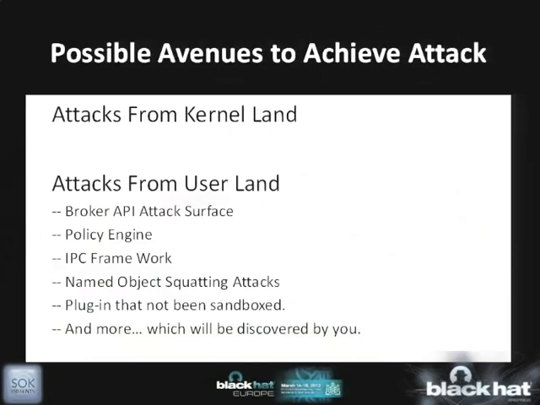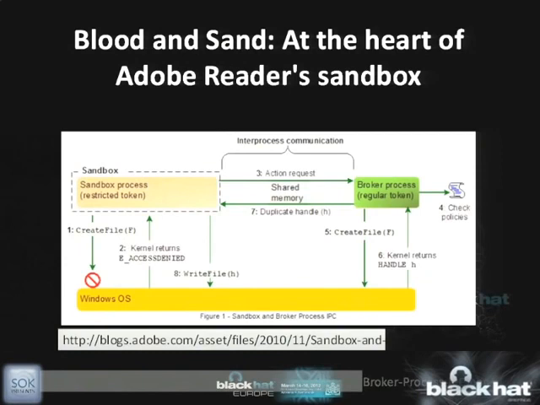And then you have all the attacks from user land. You could, of course, exploit the API functions in the broker that correspond to the intercepted APIs. Because when the IPC message is sent, here you have an API that corresponds to the intercepted Win32 API, and then that forwards the call. So you might have some vulnerabilities in those APIs here.